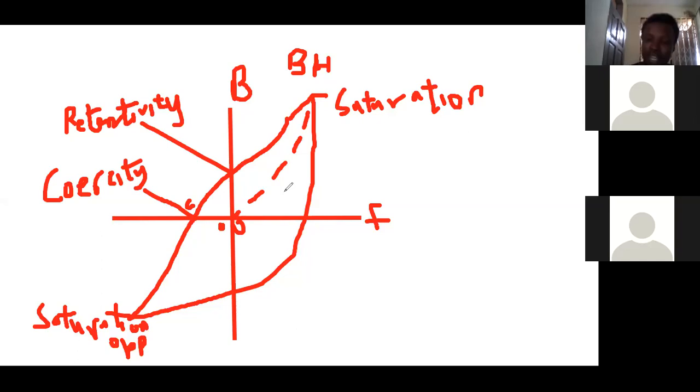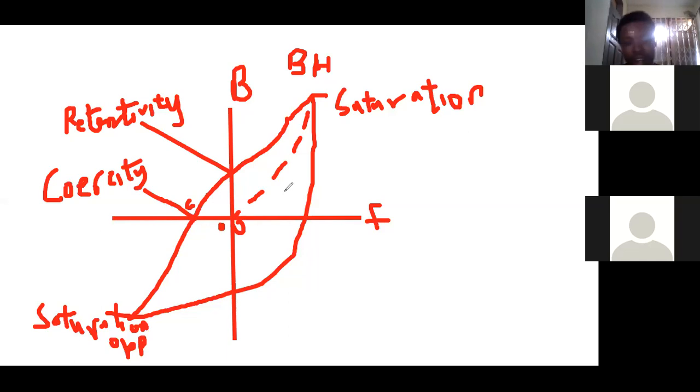Now, when the magnetic field is taken away, there will be a decrement in its magnetic strength, and we'll get to a point we call the retentivity. That is a point where some little magnetism has been retained. What is required to remove that retained magnetic field, to get its net magnetic flux to zero, is what we call the coercive force, or the coercivity of the material. Then when you keep increasing the magnetization in the negative direction.